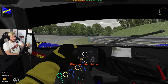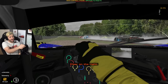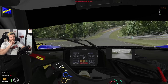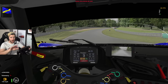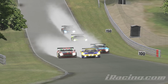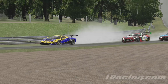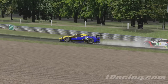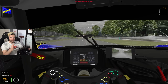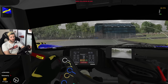Oh, God. I got so lucky there that I didn't wipe out the entire field on myself, but my God, you have to be on it. In fact, Mr. Editor, go back and rewind to where I spun there when I came back across the circuit, and watch how the car reacts firstly as I slide across the racing line where the rubber is, and then as I slide into the part where there is no rubber, and look how much more the car grips in that section. That's a really good way. Obviously I wasn't really doing very well at that moment, but it illustrates really well exactly what it's like in these wet conditions, where the grip is.